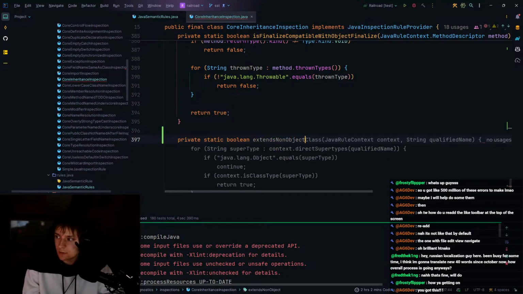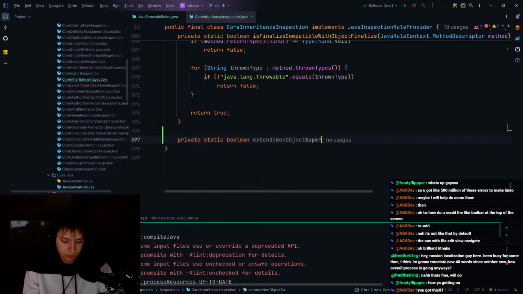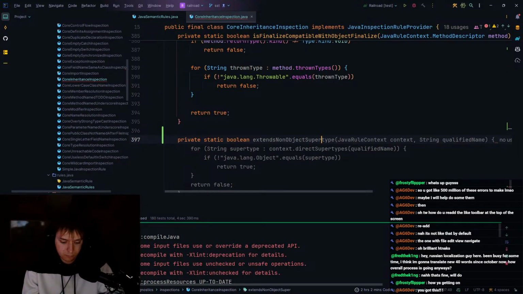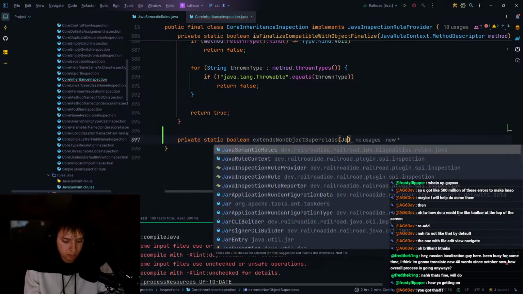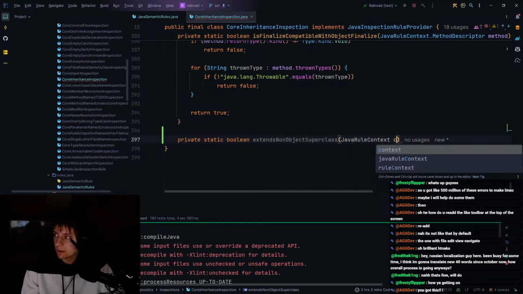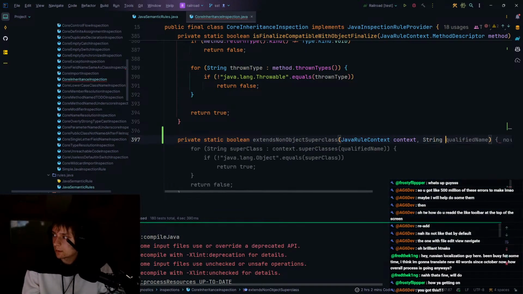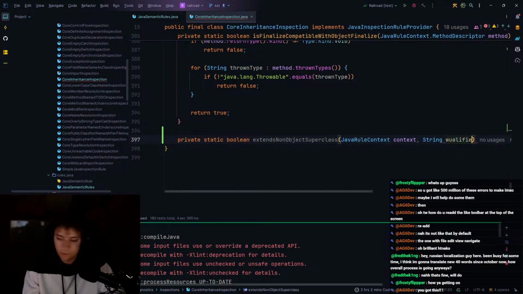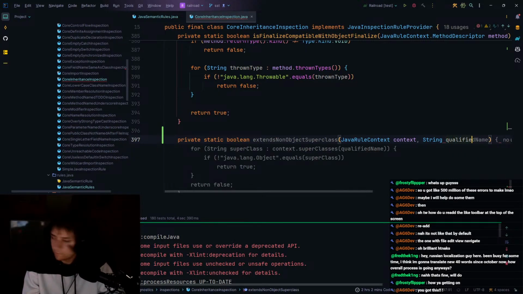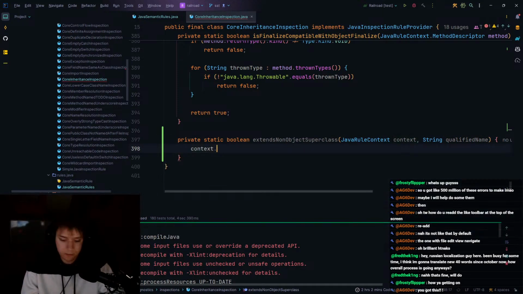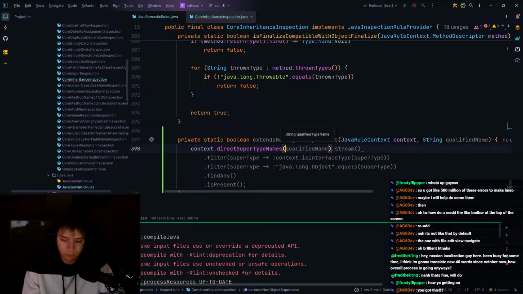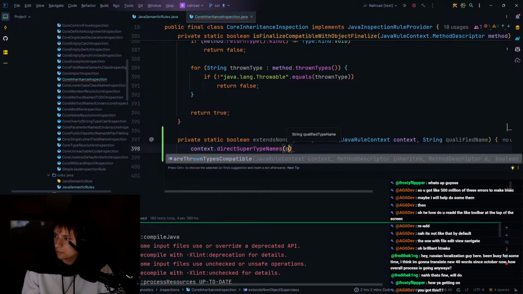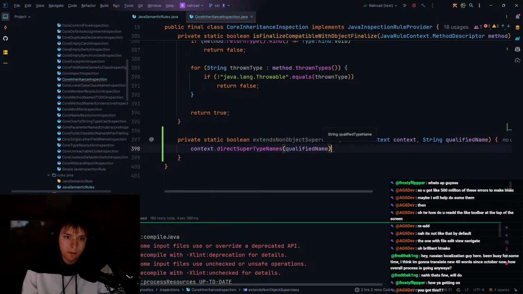Let's do extends non-object super class. Java rule context and string qualified name like that. And then we can just do context dot direct super type names of owner qualified, oh, qualified name we called it, didn't we?